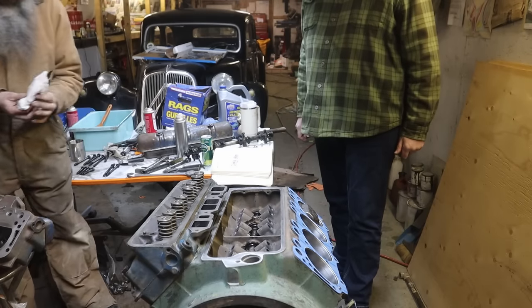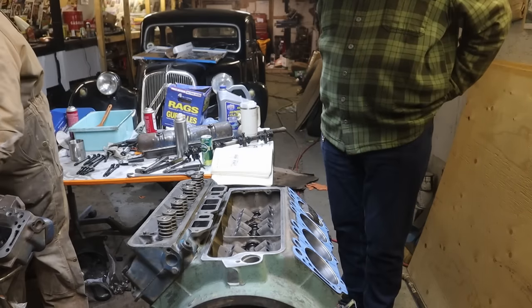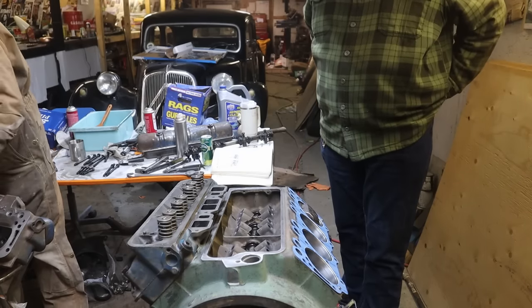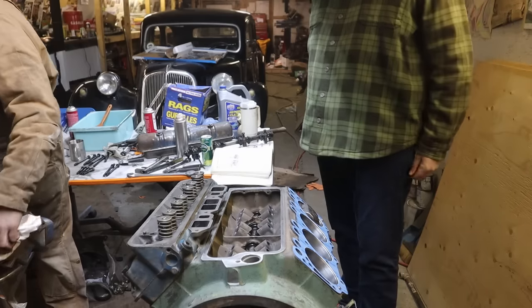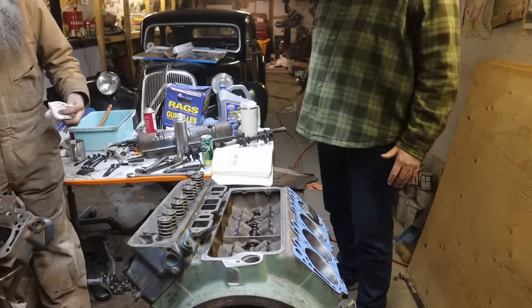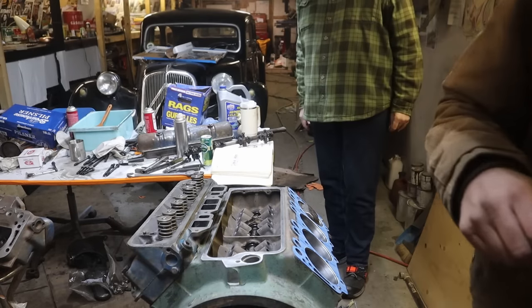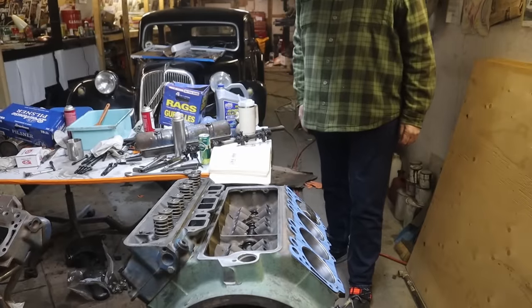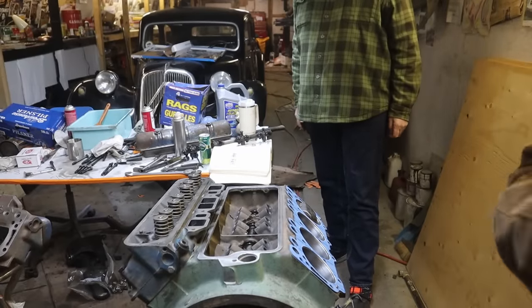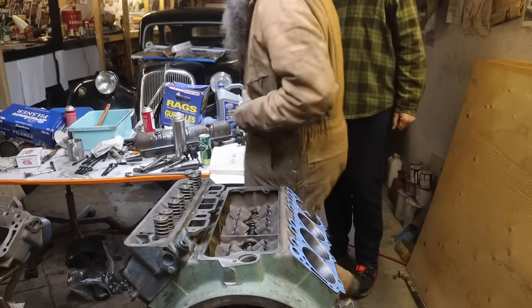Its issue is not going to be that it's dirty anyway. And part of the fun of this for me, and why I'm not worried about it, compared to the garbage that we've gotten running, this thing is a miracle child. No kidding. This thing is like the greatest engine I've ever owned. Compared to that Ford. Yeah, and it's running around, and it's driving. And, you know, I don't know how much you did with the Stude engine.